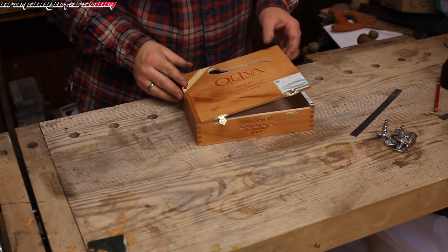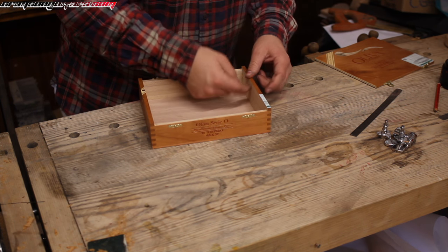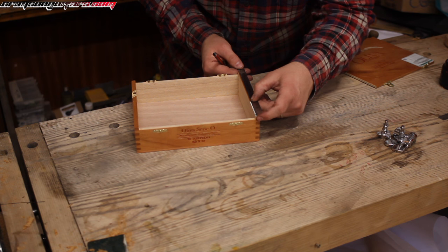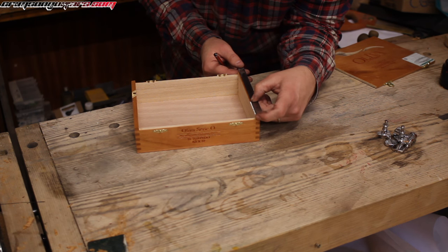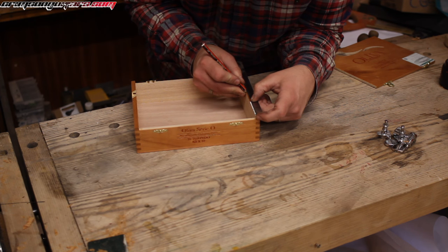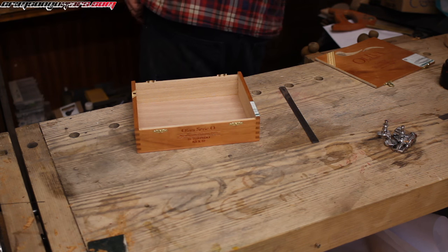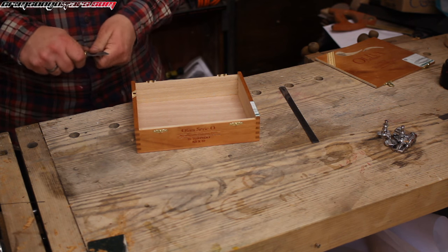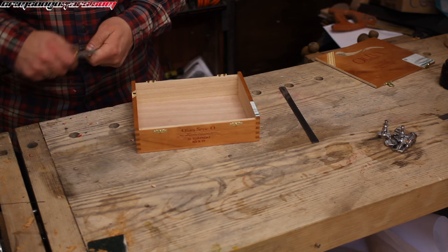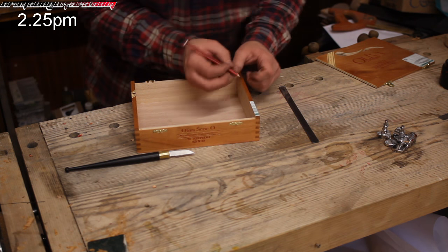My box is still in parts and this is the side I want my neck to go into. I need to notch this out while it's apart. The question is, what is half of 18.3? 91.5. My pencils — this is sacrilege using this knife to sharpen the pencil. The time is currently 2:25.